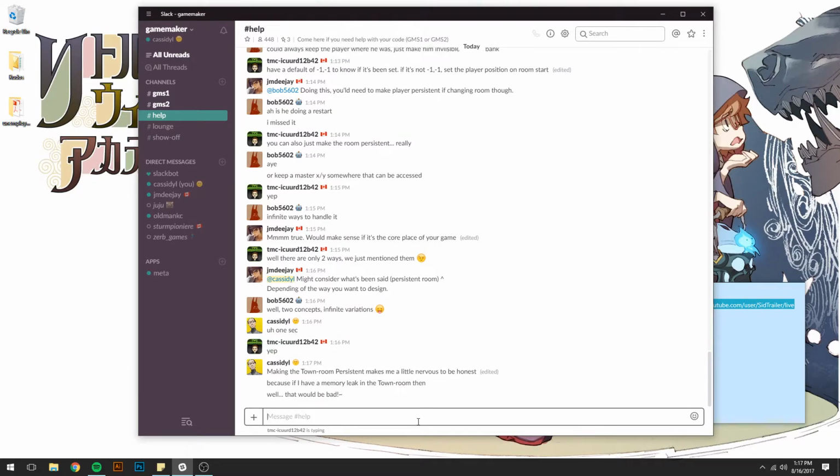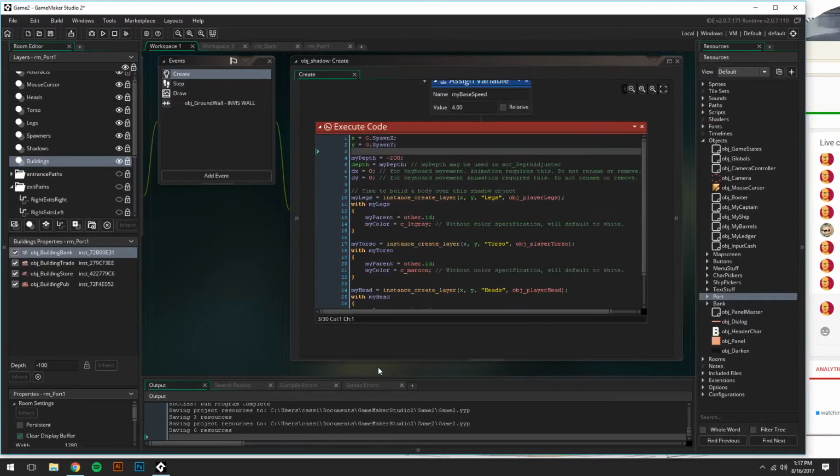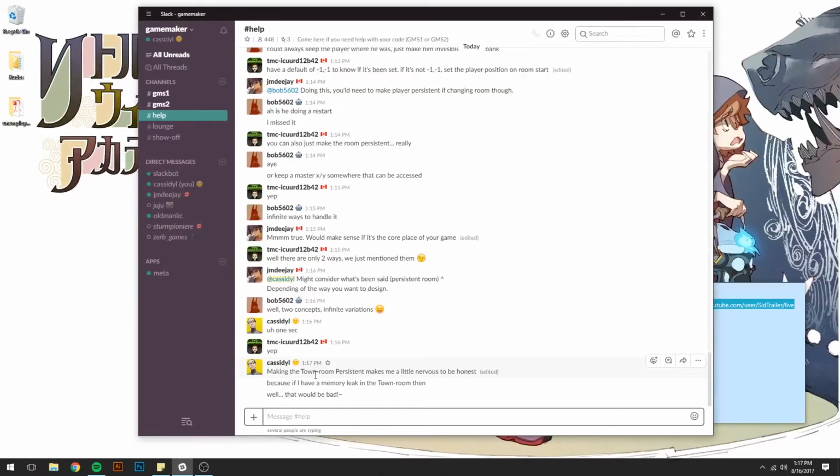I don't know how else to put it. If there's a memory leak anywhere in my code, and there probably is, it's probably in town. Just saying. So. Oh man. Okay.